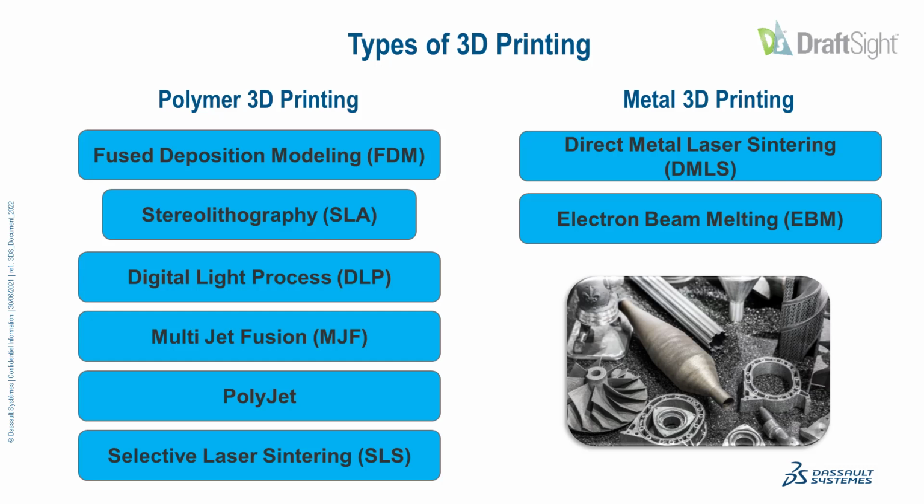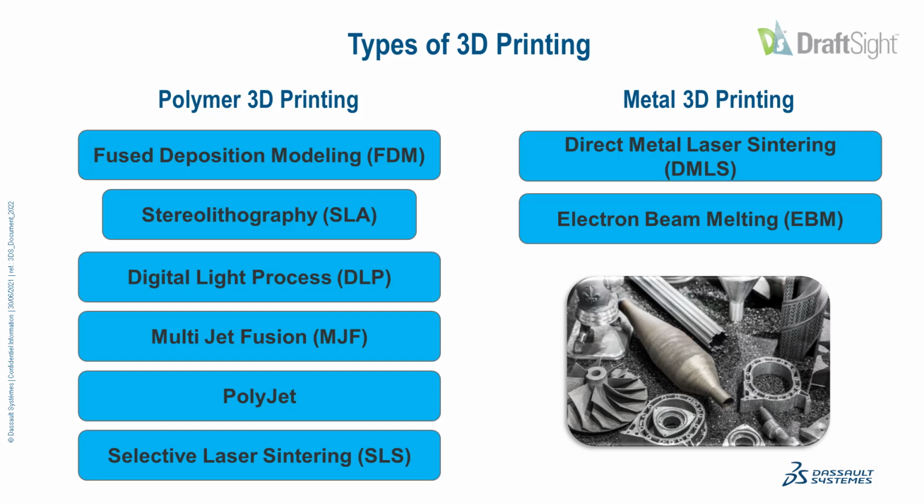Then there is SLS, or selective laser sintering. This works by placing down a layer of powdered plastic and tracing out the cross-section of the part with the laser. The laser melts the powder and fuses it. Another layer of plastic powder is laid over the previous one, and the laser melts the cross-section shape while also fusing it into the previous layer.